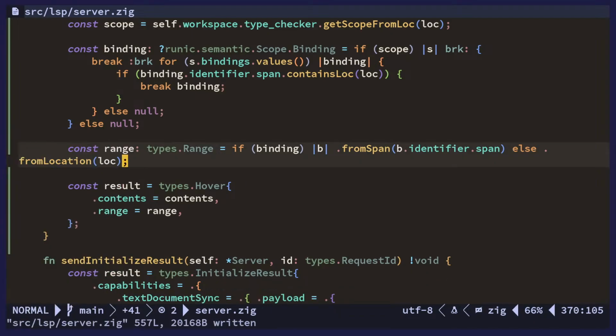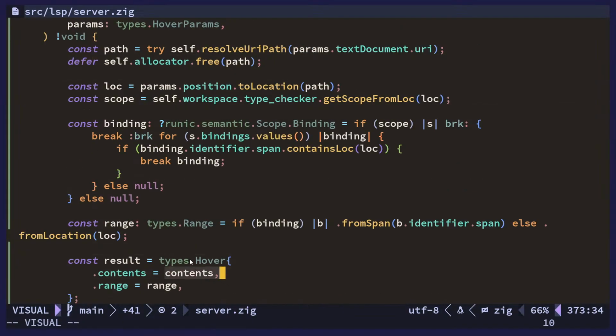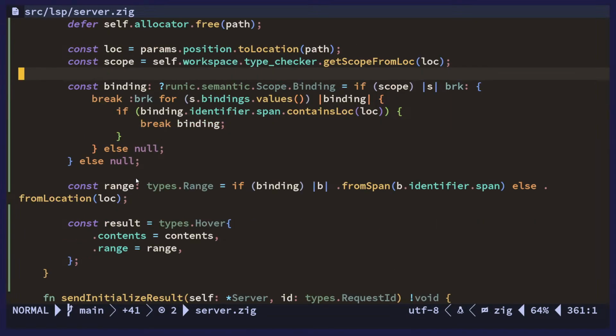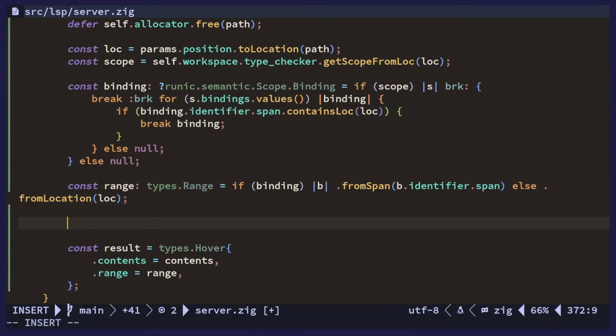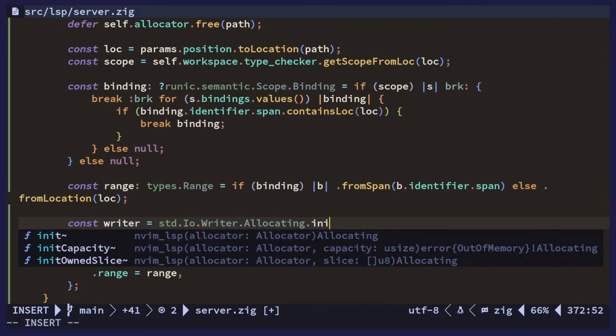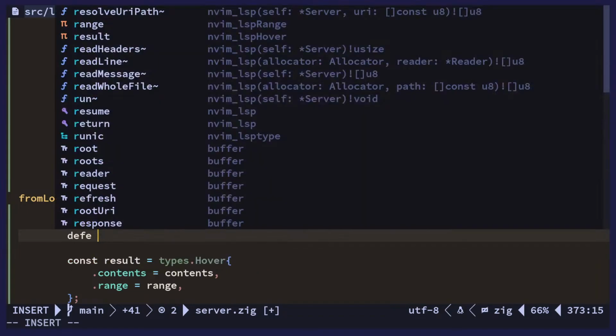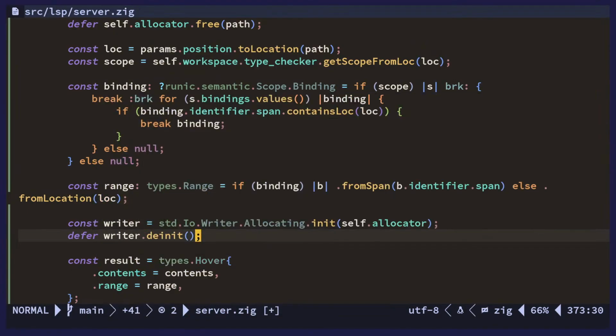or yeah, so now we need contents as well. So what I'm gonna do is I need to think a little bit about how to. I thought of just doing an allocating writer. It's probably the easiest way to do this. Yeah, sure, why not? Let's just do a writer allocating. I actually like this more and more. And now we can initialize that.